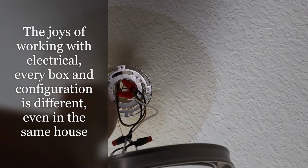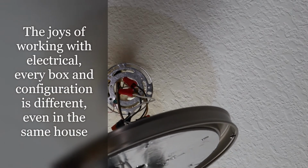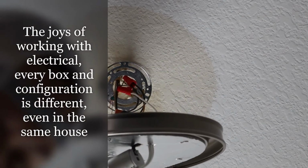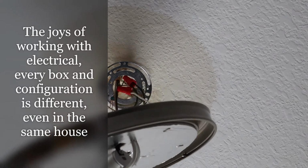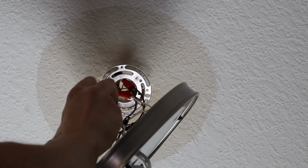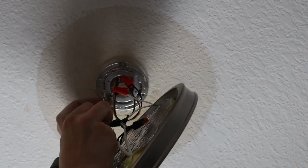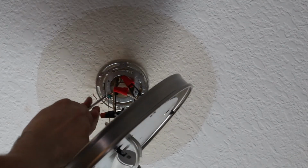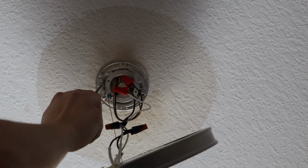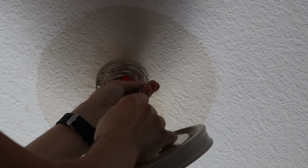Alright, guys, so I've actually only got two points on my electrical box here to run into the bracket. So what we've got to do is secure the bracket first with our screws, and then we'll hook on our fixture. So let's go ahead and get the bracket in place. We've got these nice long screws, so that's very helpful. And sometimes, guys, you can get the bracket secured on your electrical box and then you've still got some holes to go into, but looking at the dimensions, I'm stuck with just these two, and I don't have any extra points to go into on my box.